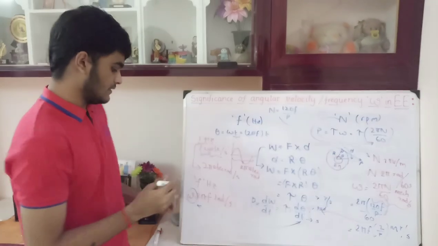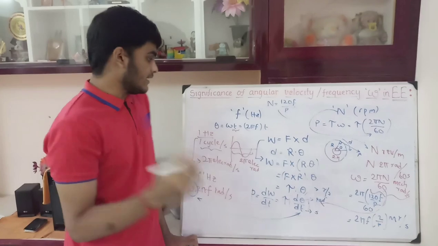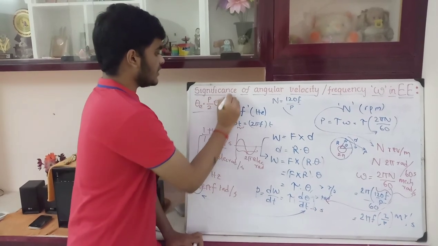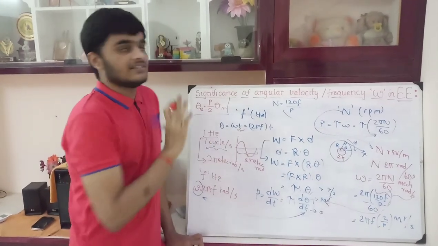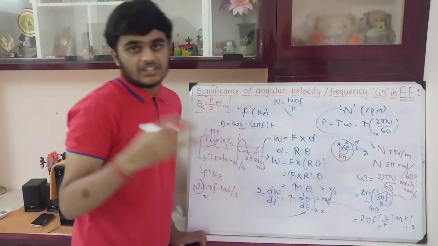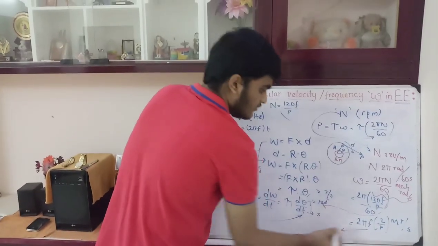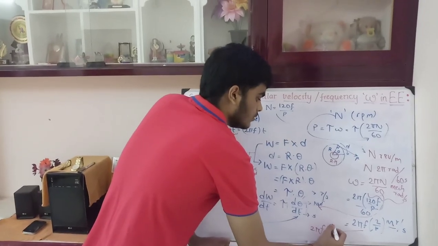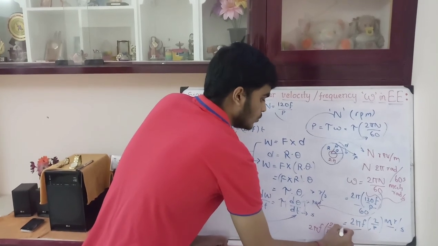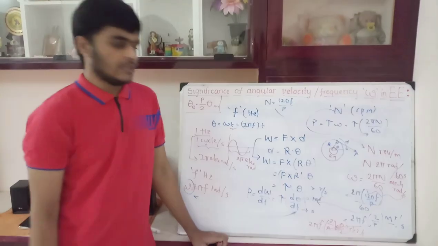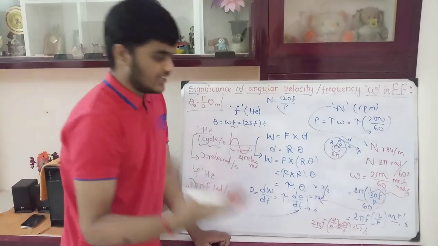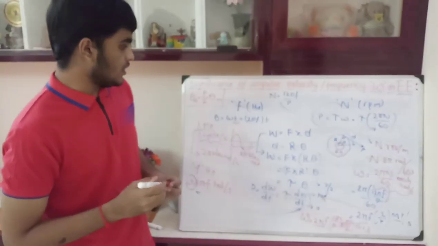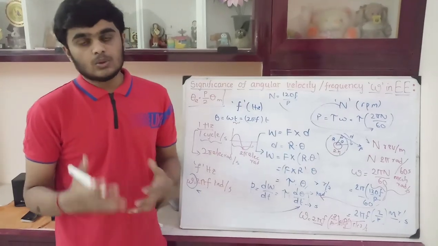We have the basic relation: electrical angle = (p/2) × mechanical angle. This means 1 radian of mechanical angle equals p/2 radians of electrical angle. Substituting to convert to electrical radians: 1 mechanical radian = p/2 electrical radians. So we get 2πf × (2/p) × (p/2) electrical radians per second. The 2/p and p/2 cancel out, giving us 2πf electrical radians per second — which is nothing but the angular frequency. This is the significance of angular frequency and how we correlate angular frequency and angular velocity to understand their role in our calculations.